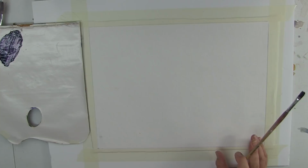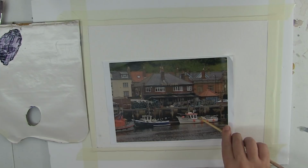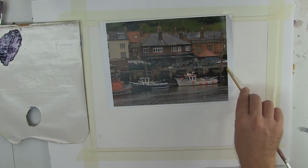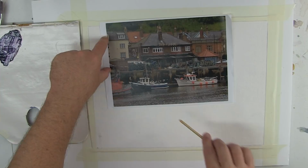So the very first thing that I would want to find on here as a starting point is this pier. Because I think from that pier, you can work out locations of your boats and you can work out then the locations of buildings above that pier line. That to me is probably the most important. So I often just measure it with my fingers. If I take the top of the pier to the bottom of the photo and then I replicate that there, so you can see it's not quite halfway up. But it's not a third either, because a third would take us up to there.